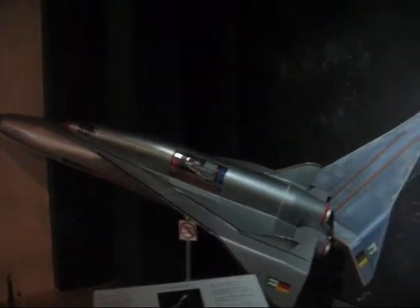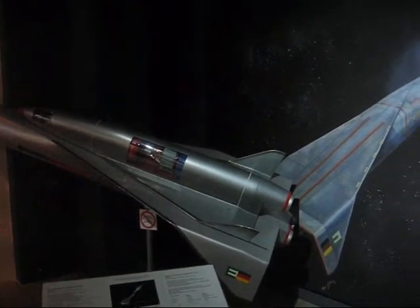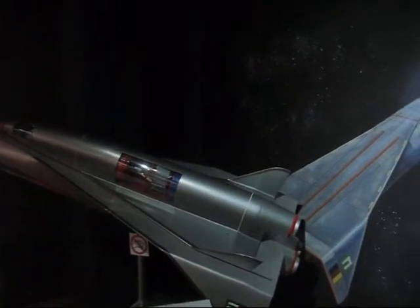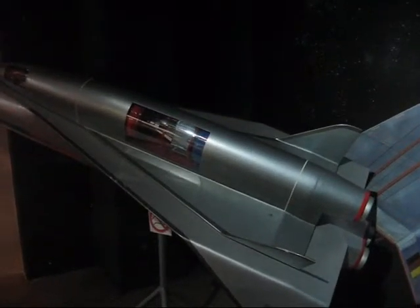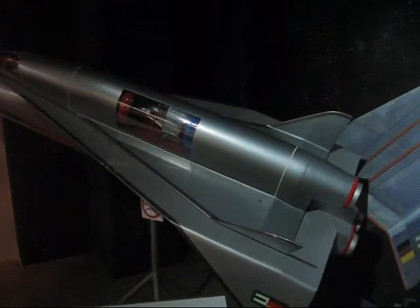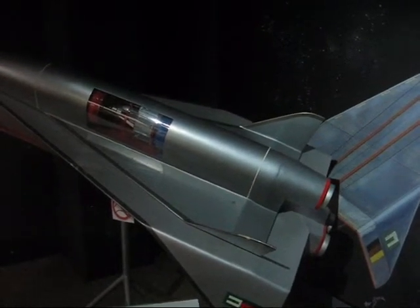They also have a model of the Junkers RT-801, which was designed for a suborbital and orbital rocket. The bottom part fell away and the top went into outer space. This was based on the work of Sänger, who actually had a suborbital bomber design during World War II. And this did not take off straight up and down — it took off on a rocket sled, horizontally instead of vertically.